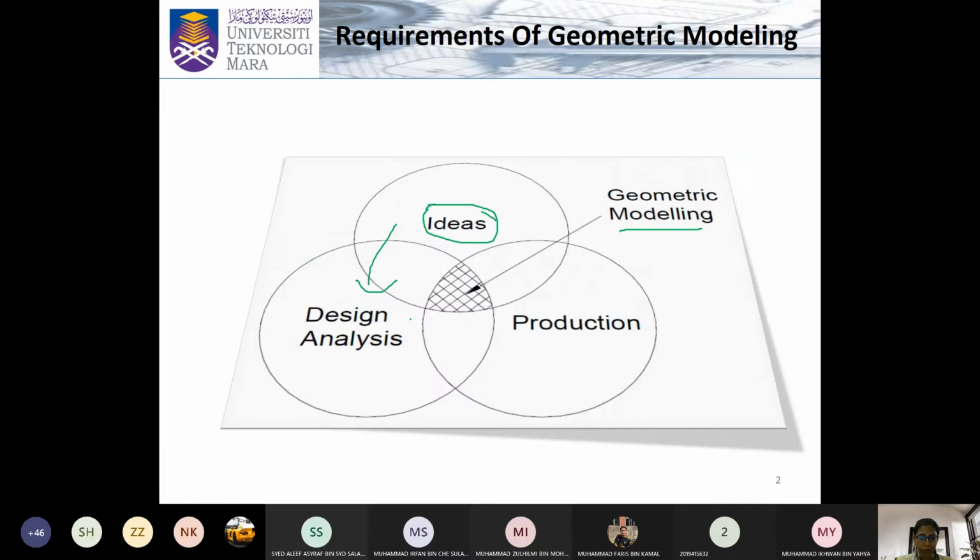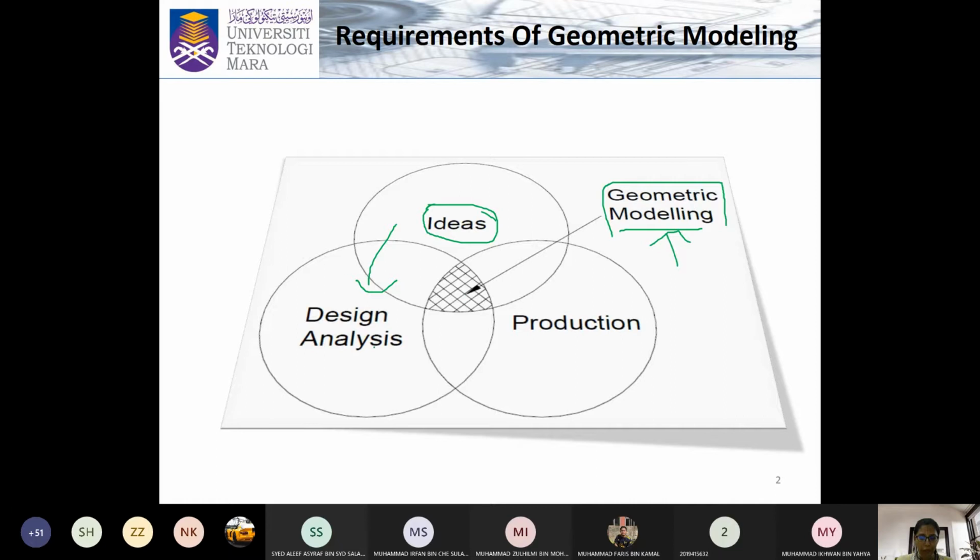So once you have the problem, right? Then we come up with the design. We have a problem, we have an idea to solve that problem, but it's all in the head, right? So in order to make it real, to realize that entire situation, we come up with the geometric model. So what is a concept in our head is transferred into a virtual concept through the geometric modeling method.